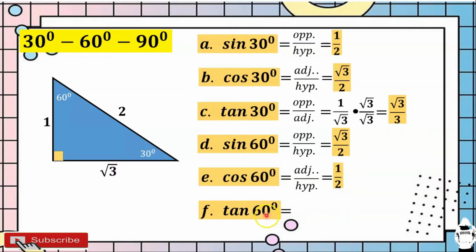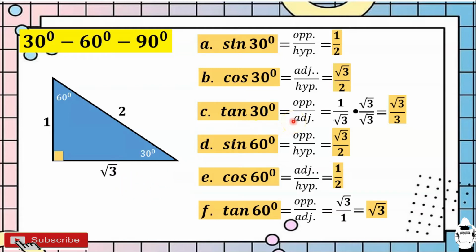Next, tangent 60 degrees. So, same reference angle, which is 60 degrees. Kapag tangent, that is yung TOA, that is opposite over adjacent. So, ang opposite natin dito, kapag ang reference natin ay 60 degrees, ay yun yung square root of 3. And then, adjacent natin, that is yung 1. So, we have square root of 3 over 1, or this is square root of 3. Okay? So, ito yung kung paano kumuha ng ratios ng special angles.